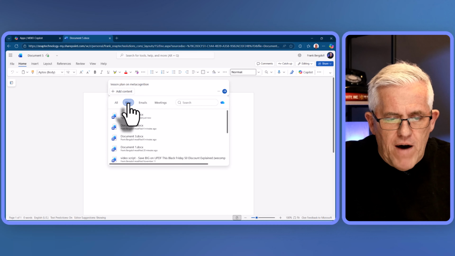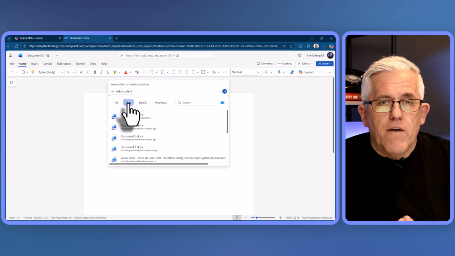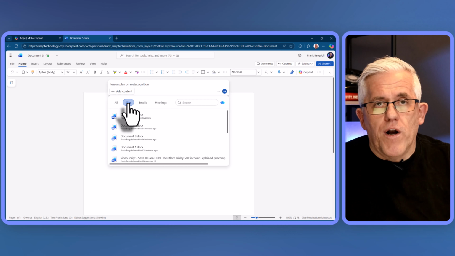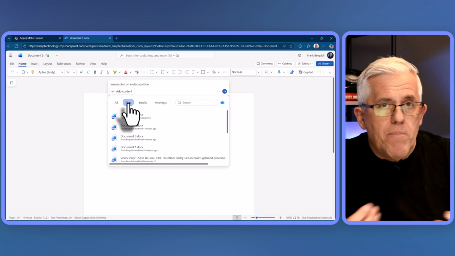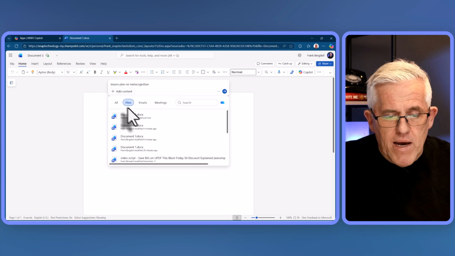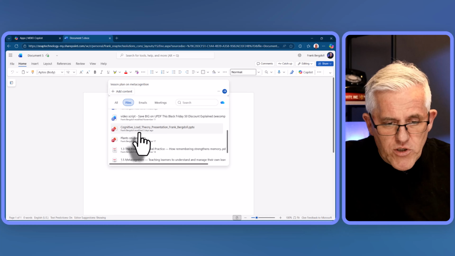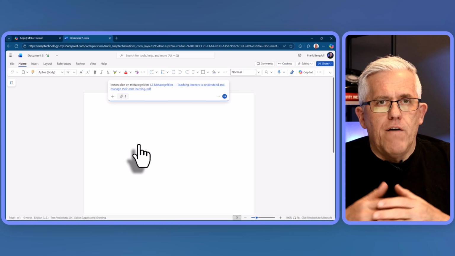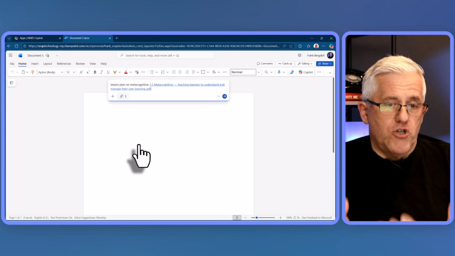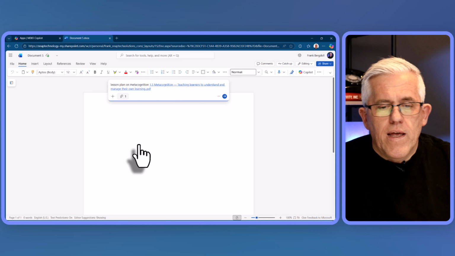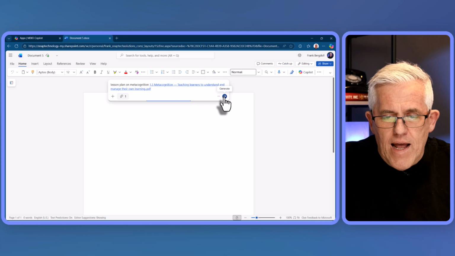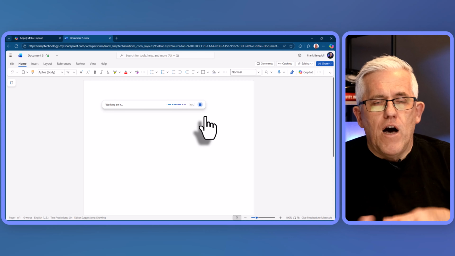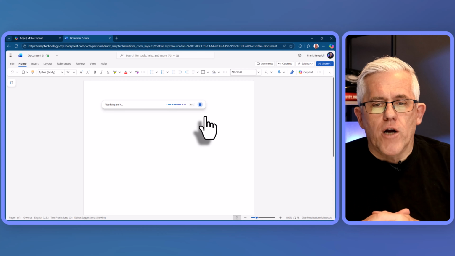So I'll go into my files. I could go into my emails if I wanted to recreate a letter responding to an email, or even my meetings if I wanted to create a document based upon a meeting that I had. But in my case, I'm in Files, and I'm just going to scroll down here, and here's a literature review that I have for metacognition. Now when I go in, I can begin generating a draft of a lesson plan on metacognition.